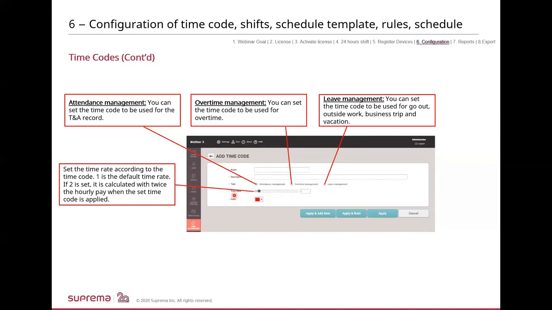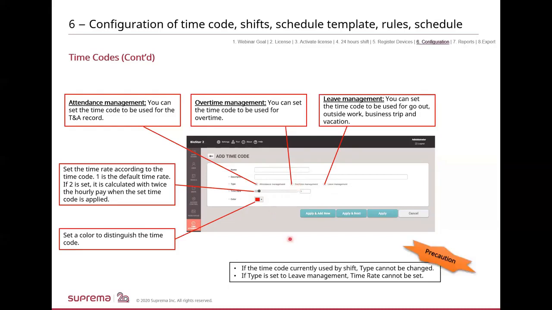Then we have the time rate, where you can set up the multiplication factor. It is 1, 1.5, 1.25, 2, 3.5, or whatever it is. And you can show a color for the attendance management type as well as the overtime management.